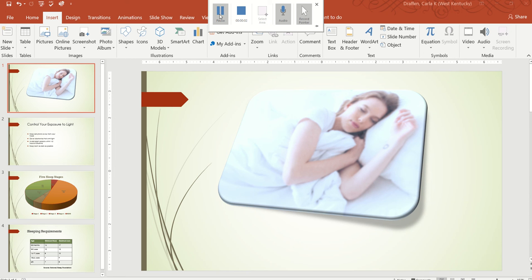Hello class, this is the next installment of the PowerPoint Module 3 textbook project, Creating and Formatting WordArt. We have created this in Word before, so this should be relatively easy for us to accomplish.